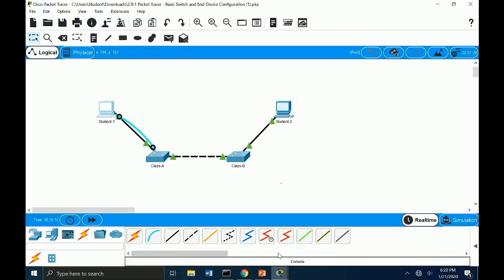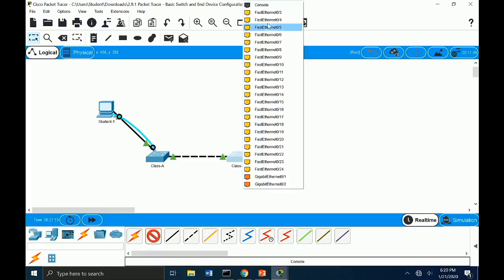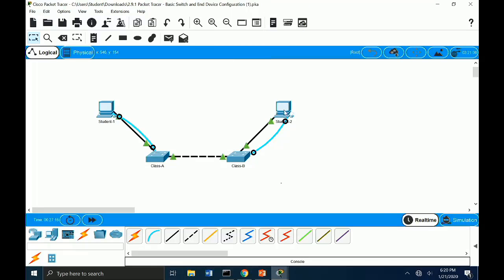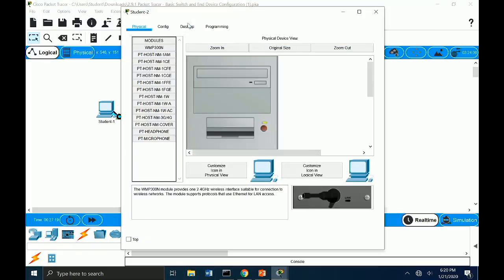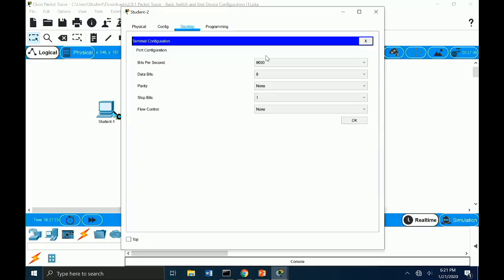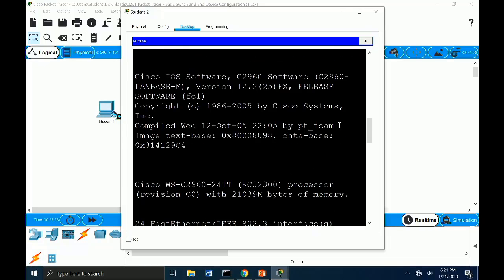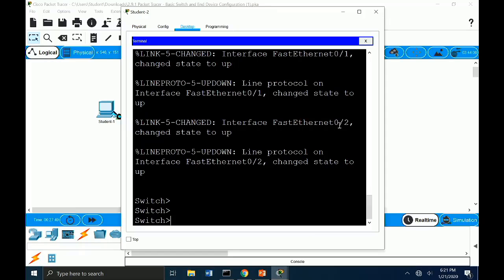Okay, so if you remember, how did we make that connection in Packet Tracer? Well, I'll do it on the other student computer here. We grabbed a console cable and we plugged it into the serial port, the RS-232 port of our computer, and we plugged it into the console port of the switch. And on the simulated computer's desktop, they've got a terminal application that we made sure to use the Cisco default parameters for a serial connection of 9600 bits per second, 8 data bits, no parity, 1 stop bit, no flow control. Hit OK, and that's how we brought up a command line in Packet Tracer.